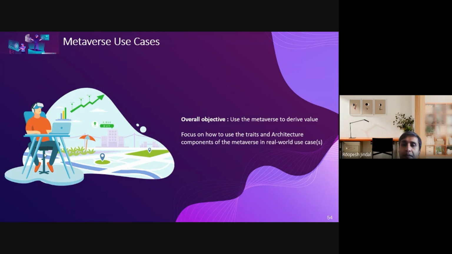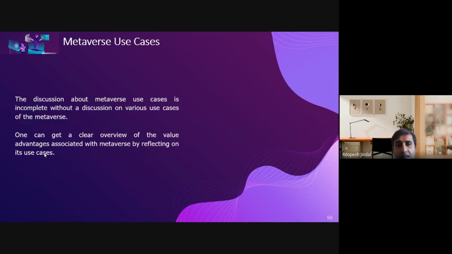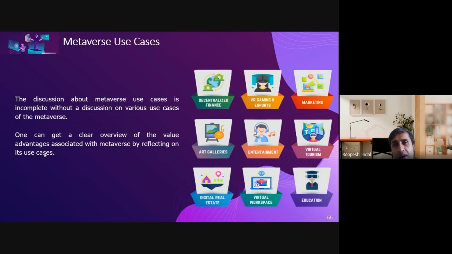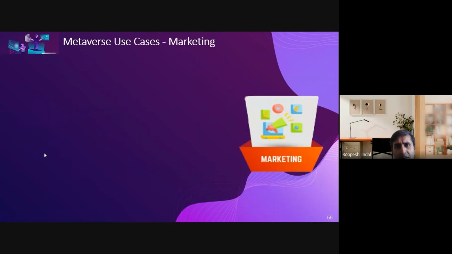So let's look now at a few use cases that we are looking at to drive value, and how the focus on traits and architecture applies to these components of the metaverse in the real world. We have a lot of different use cases, whether it's marketing, VR gaming, decentralized finance, and many more available for discussion.